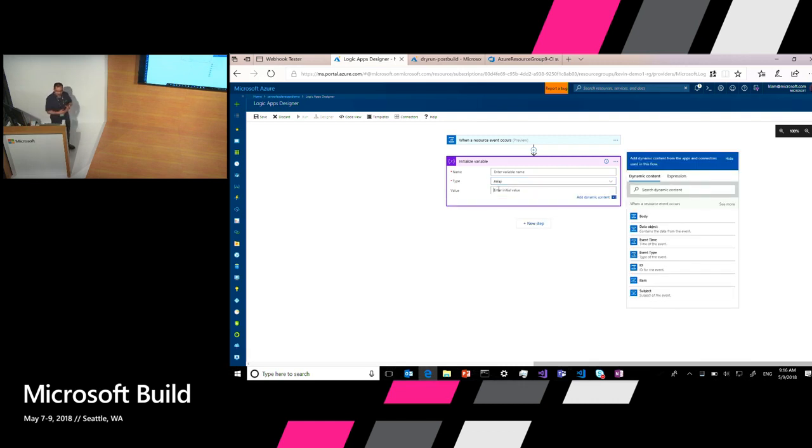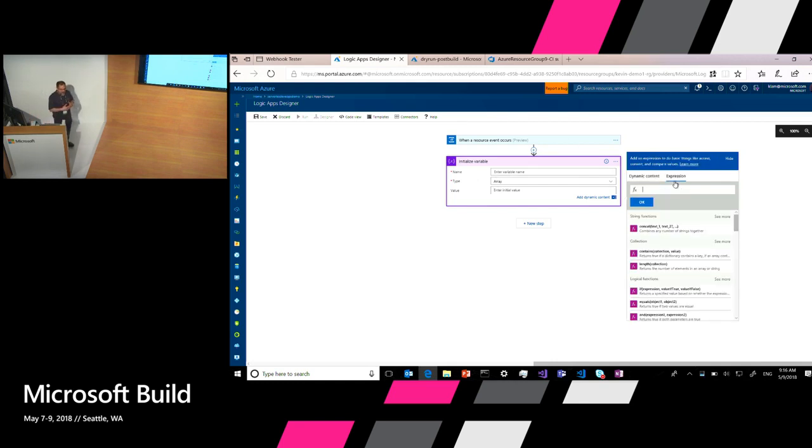Because I know that one of the return properties from the event grid is going to be the subject, and the subject is going to have a reference to the blob as a path, what I want to do is take that path and split it into a collection of the elements of that path.